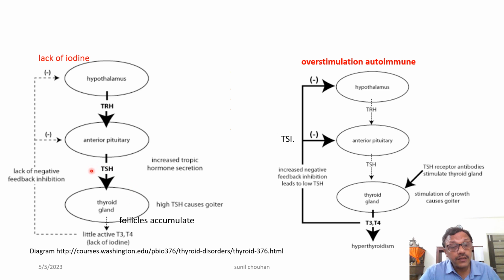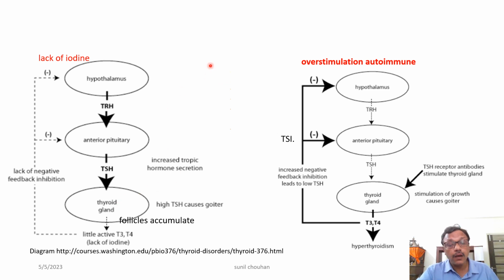But since the thyroid gland is being stimulated by the thyroid stimulating hormone, what is happening within the cell? The NIS, the sodium iodide transporter, will not be taking up the iodine ion because of the deficiency. Secondly, by virtue of the gland being stimulated by TSH, a large amount of thyroglobulin is going to be formed within the cells. These thyroglobulin molecules will accumulate in the colloid and will not be used. So a lot of accumulation of this colloid material will make the gland enlarge, and that is goiter.